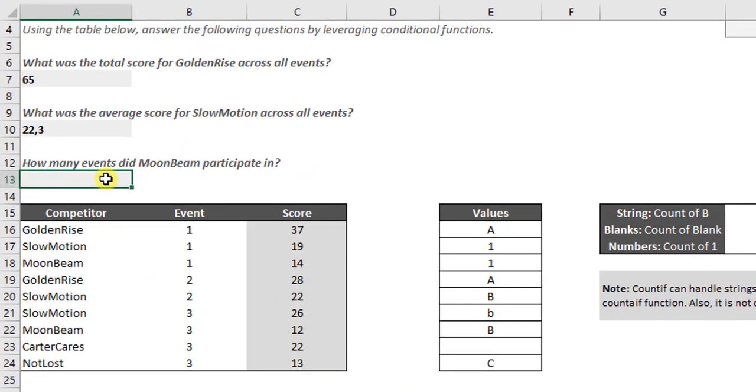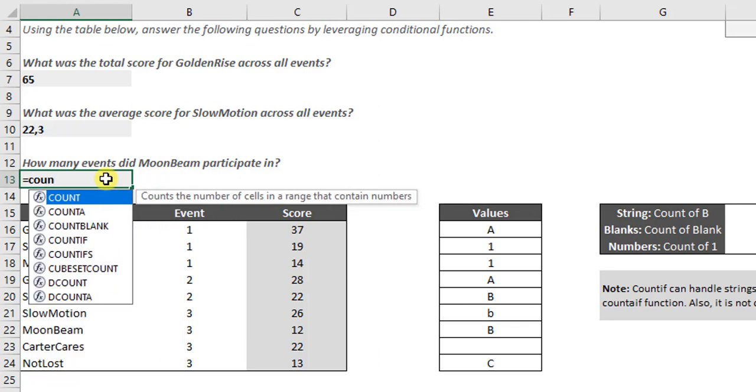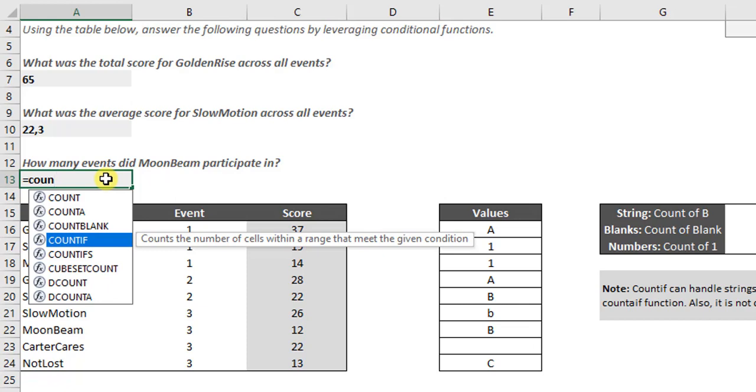Now the last one we're going to be looking at: how many events did Moonbeam participate in? We're going to go equals. We want to count how many times Moonbeam appears in our competitor list. So we're going to be using a count statement, but we're going to use count if. It counts the number of cells within a range that meet the given condition.